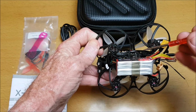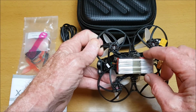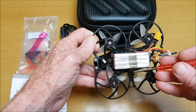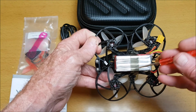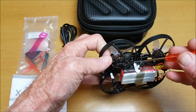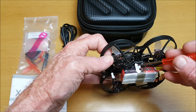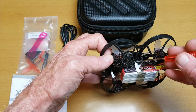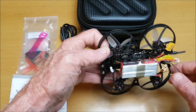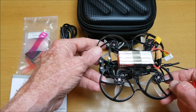Perhaps not the best battery strap. This is just a silicone fixed strap, so will limit versatility with batteries. Would have been better to have something adjustable or something more elastic, but it's just held on with a T-piece here. Easier to get these on than off, I would imagine. I might have to make a modification to try it with a different strap.